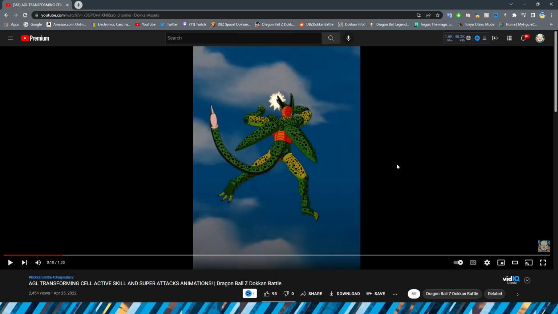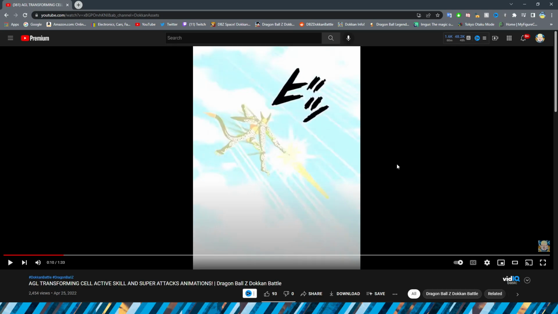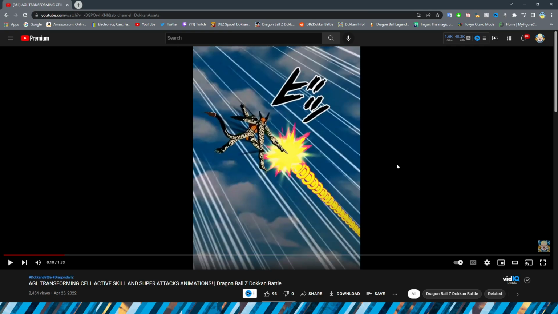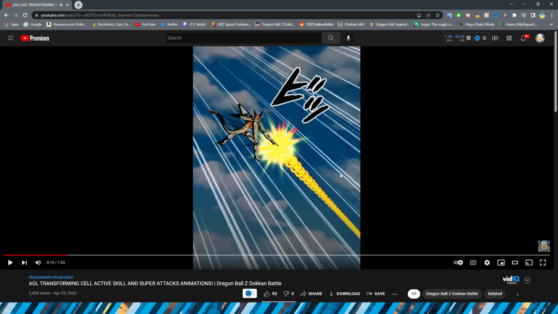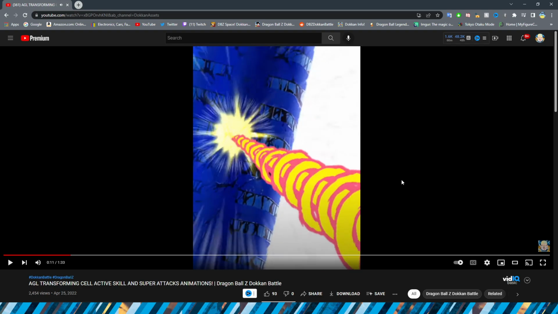Alright, so then we obviously have Cell fire the special beam cannon here, which I think this scene also looks really good. They did a great job as well on the special beam cannon, making it sort of look like it's rotating like how it should. Definitely a pretty cool look. And then we obviously have it strike through the building, which I actually think is a pretty cool angle.